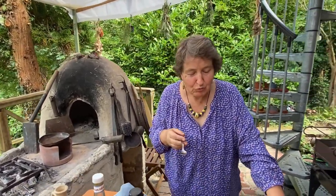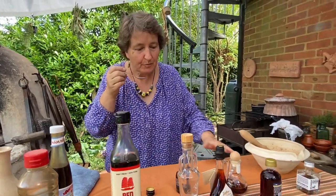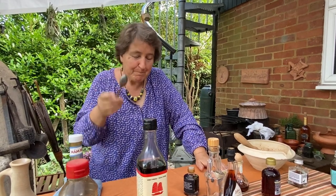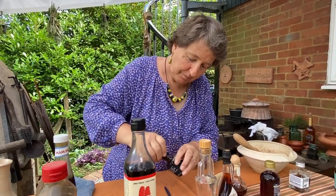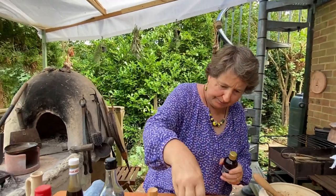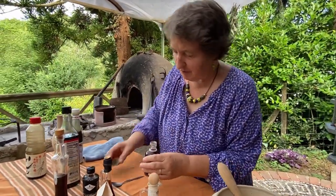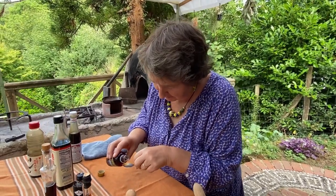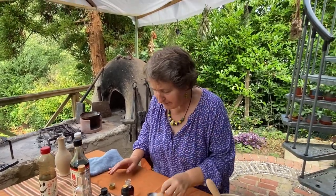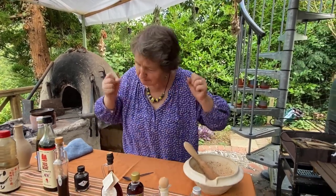Oh, wonderful umami. Actually quite a decent protein kick, but way too salty. Couldn't possibly make an oyster garum with it. Wow, it's pleasant, it's nice. Which one else shall we try? That's the palest. Let's have a go at this one as well. I'm very grateful to a number of colleagues who allowed me to accumulate all these sauces. They were sent from Italy, they were sent from Spain. Oh, too salty. Oh, the difference between mine and these is phenomenal.